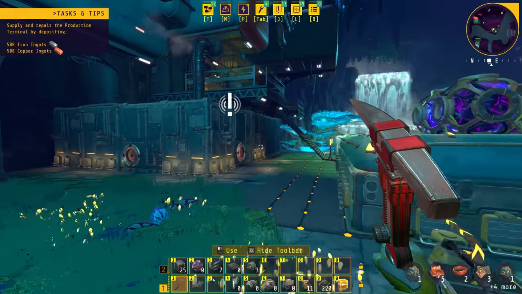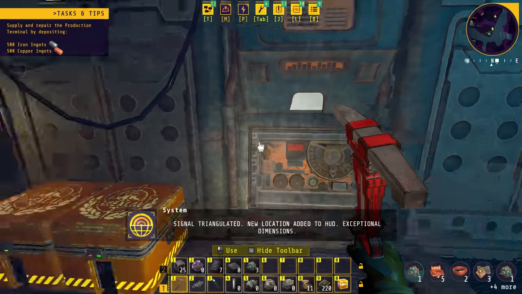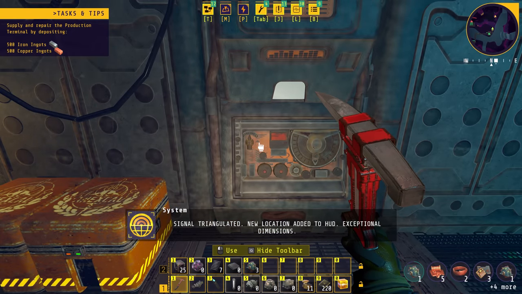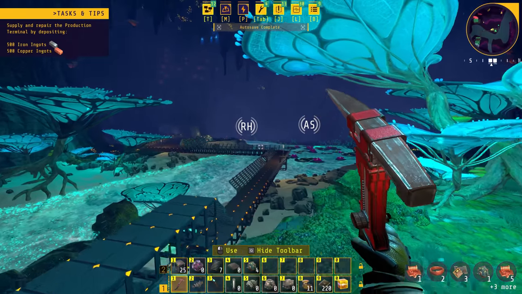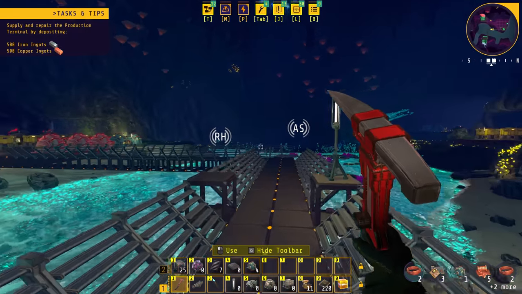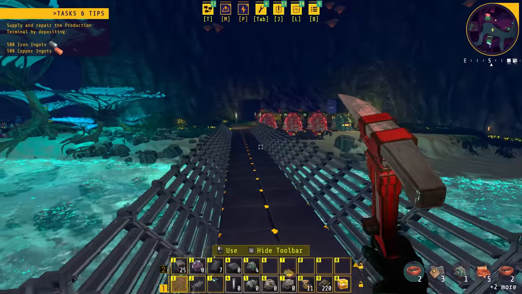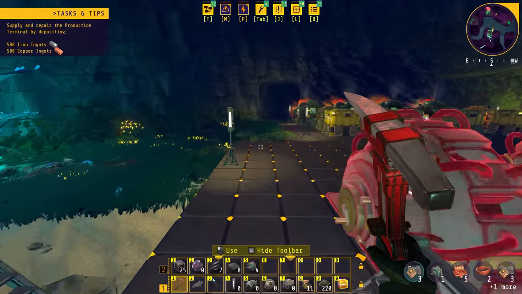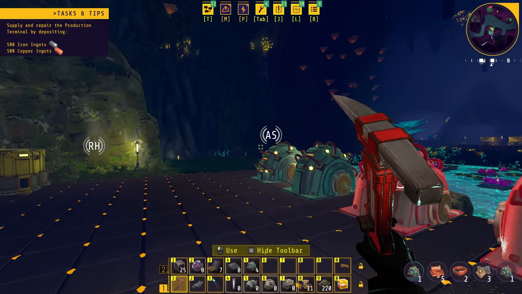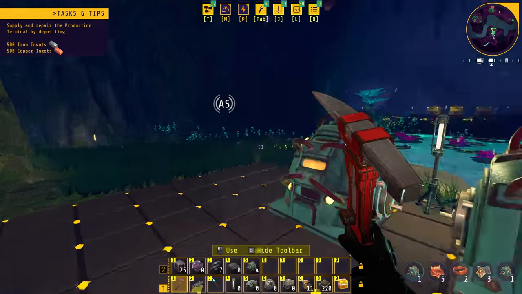So we got a message over here. Let's go and read this. Signal triangulated. New location added to HUD. Exceptional dimensions. Okay, so we've got two locations, but I don't want to go and visit them today. I think we're going to go and visit maybe AS or RH next time, because we've still got a couple of things to do, and I don't want to overflow you guys with too much information by grabbing more objectives from there and more objectives from there and stuff.